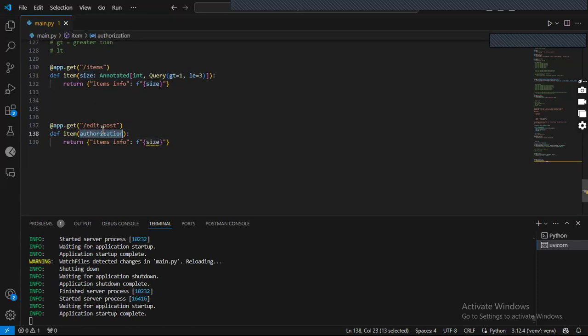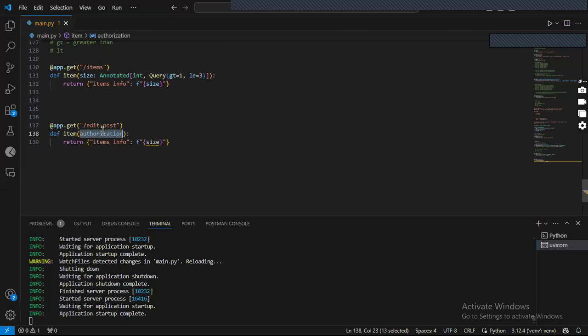If I'm expecting a request to carry a header parameter called authorization, then what I need to do is simply put in the name of that parameter, which in this case is authorization.